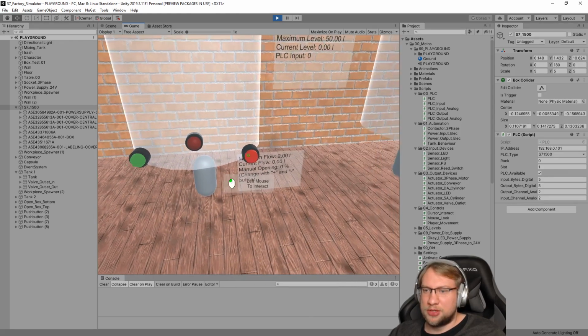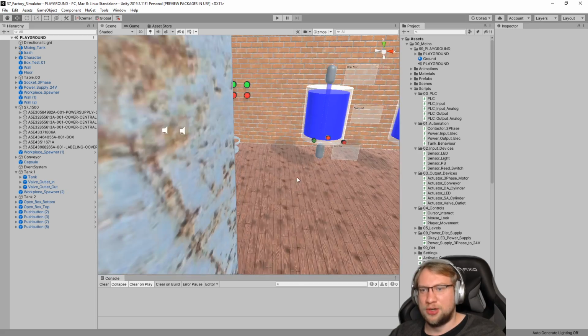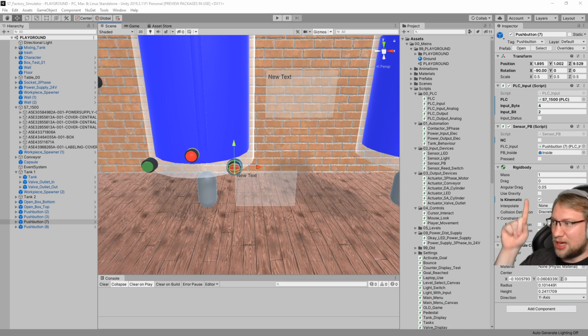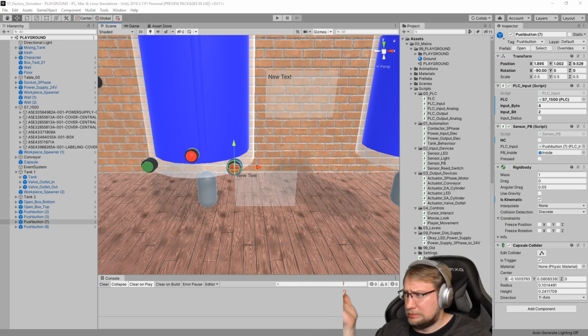So I can interact with the... Let's just check if these still work, because I don't know what I did. Here I've written scripts myself. I could make these public, but I won't because it's intellectual property. I wrote some scripts like PLC input, and the button I've selected right now is connected to PLC input 4.2. Let's see if that works. It's easy to work with the software actually. So 4.2.